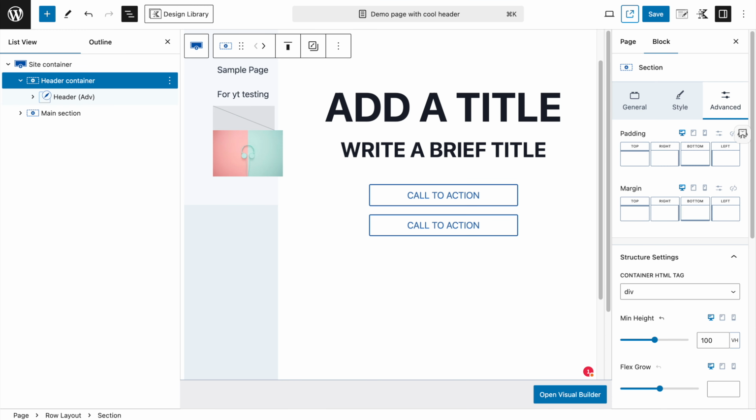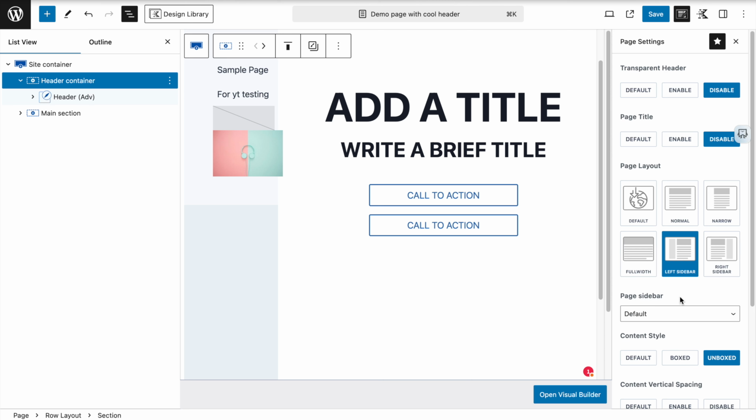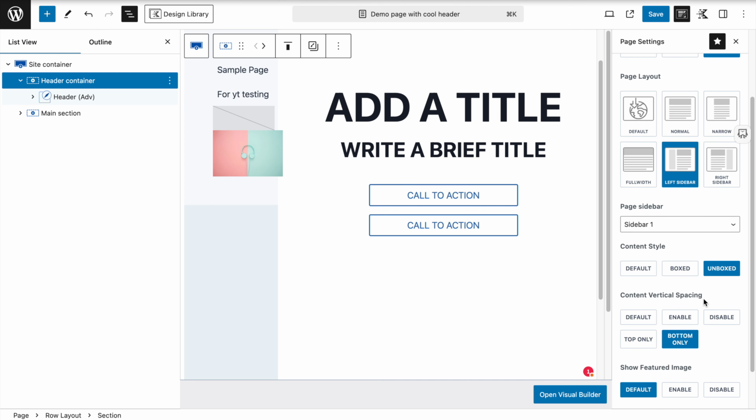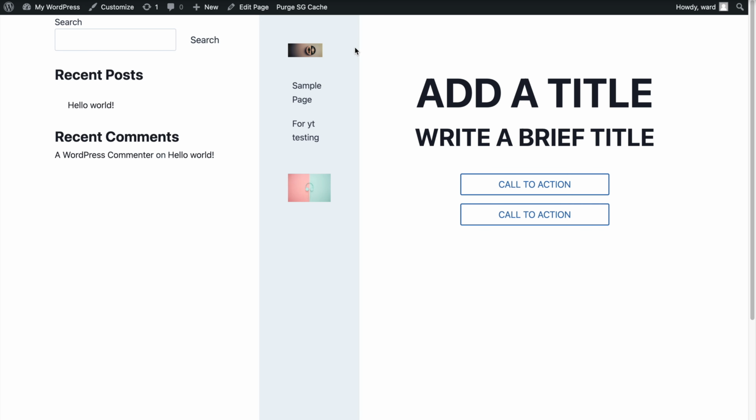The other thing we could do now is use this same kind of approach, but do it with the sidebar approach. Let me show you what I mean. So if we go to my left sidebar layout, for example, page sidebar, let's say sidebar 1, and then click on save. Open this up in a new page.